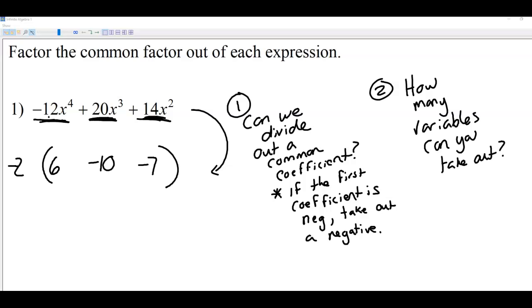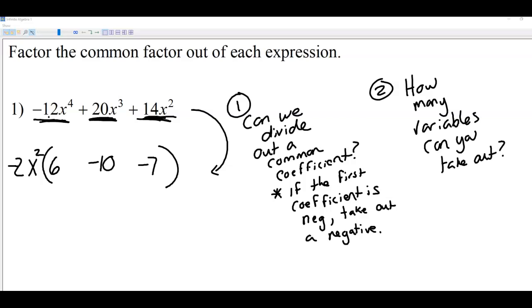Now I can only take out the greatest common factor. So what's the most that I could take out that they can all give? We can only take out 2. Yeah, this guy can give up 4, but that wouldn't be fair because he can't afford that. This guy only has 2. So basically, whichever one has the least, that's how many you're allowed to take out. So I can take out x squared.